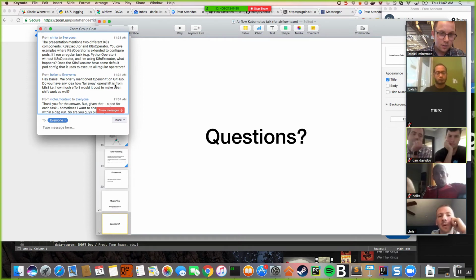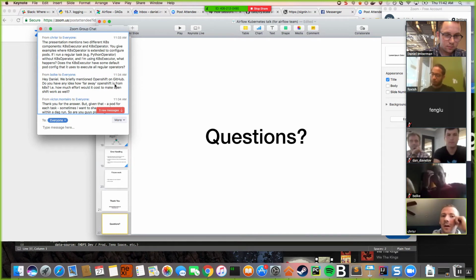So that was kind of my question. It sounds like in the base Airflow CFG, there's the ability to specify a default Docker image to use if I just use some random operator. Is that true?